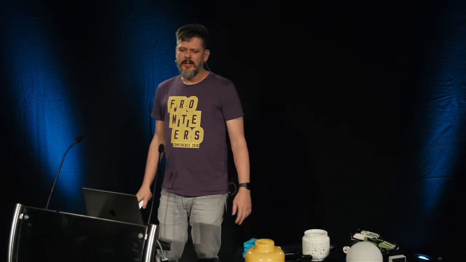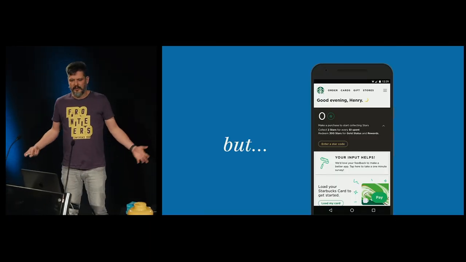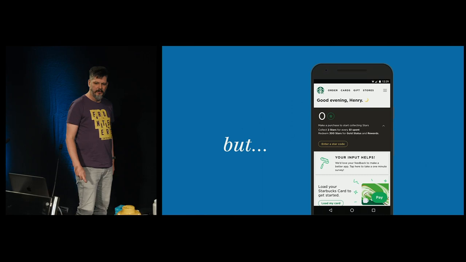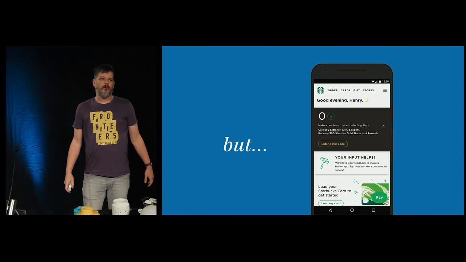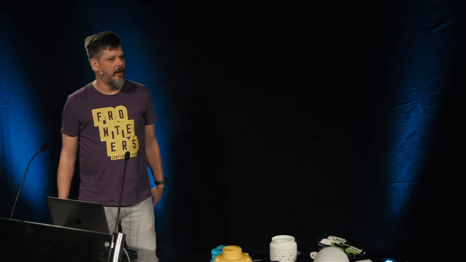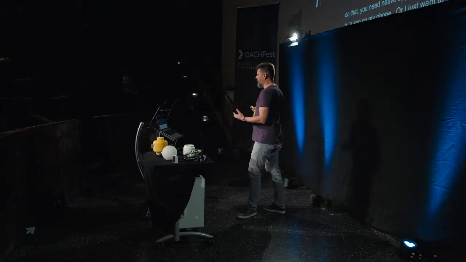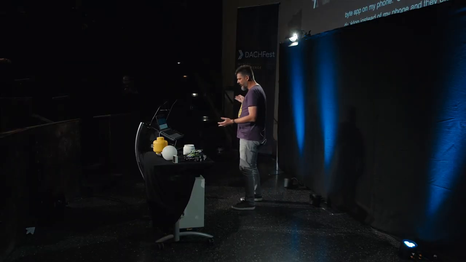But I don't want to download a 500 megabyte app on my phone, or the app is really crappy, it was built 10 years ago, or it doesn't work anymore, never updated for the latest version of Android or iOS, or I just want to use my laptop or desktop instead of a phone, and they only build a mobile app. So there are many technologies that you can use to talk to devices. Well, USB was one of them.